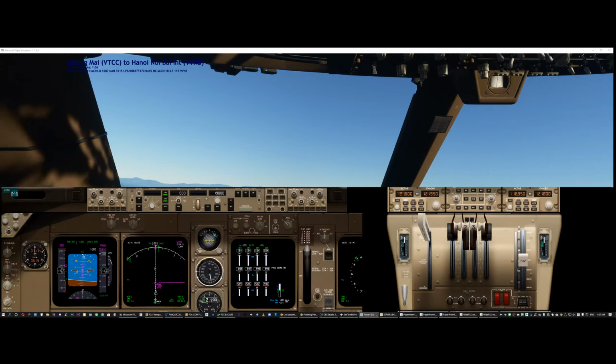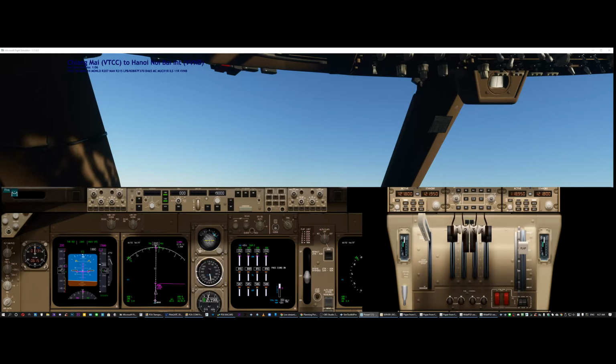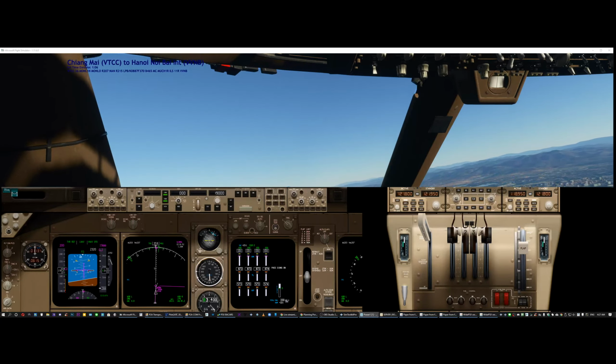And now we can go to flaps 5. Flaps 5. And we can start the turn.